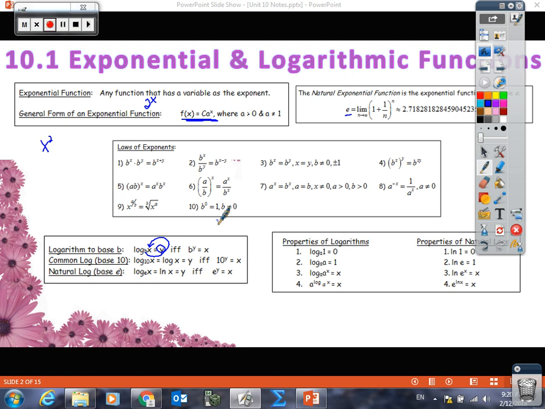So to go from an exponential to a logarithm, we know the base of the exponential is the base of the logarithm. So log base b of x equals y. We're always traveling across, to the answer and then going to the argument.